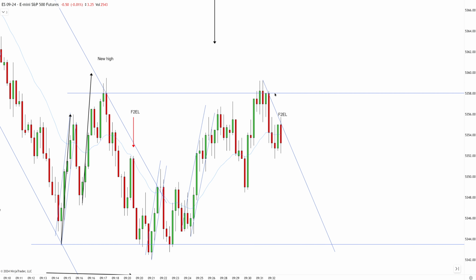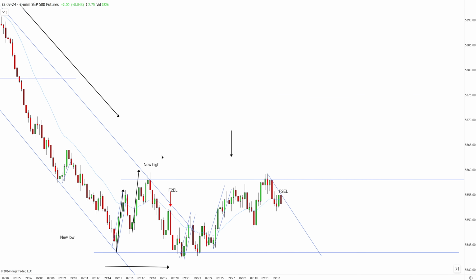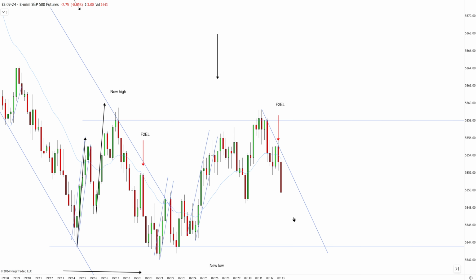We're coming off range highs. We broke below EMA. All the buyers are going to get trapped because the main bias is to the downside. And this is a great bullish trap and a great failed second entry long using the price action rules, using the counting technique, and understanding what is the bias and where the market is going to go. Which is to the downside.